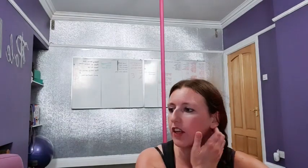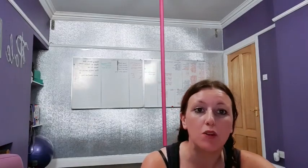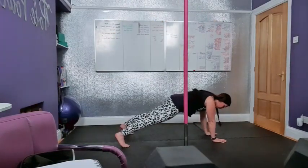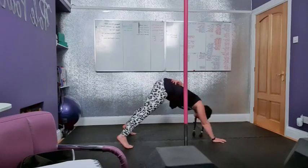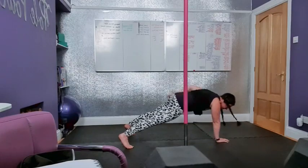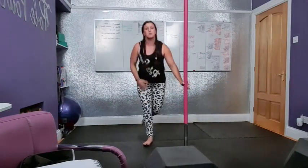My other favorite exercise is one-handed plank-to-downward-dog — really good for building the pushing strength you need and avoiding body twist. You're in a plank position, keep core tight, take one hand behind your back — try to avoid rotating; keep the chest facing down as if you had both hands down — then push up with one hand, booty up toward the ceiling, come back to plank, push up again. Do five to six reps, swap sides, and build up to ten reps over time.